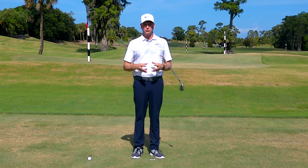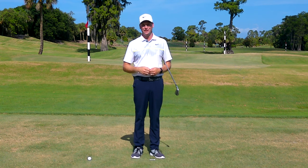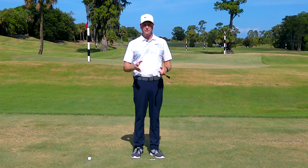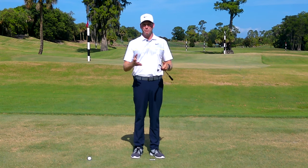So the first element I want to go over is the grip, and the most important thing about the grip when I'm teaching people is that you have to have one. If I don't have a grip I'm not playing golf. There's a little bit of leeway there — we look at guys like Jordan Spieth, Paul Azinger, Dustin Johnson that have different sorts of grips, but I would take their playing record any day of the week.